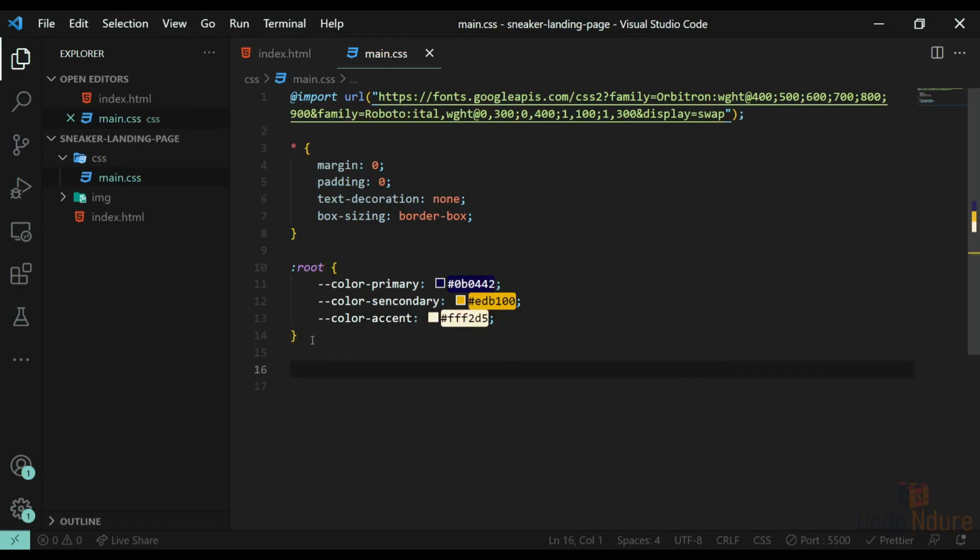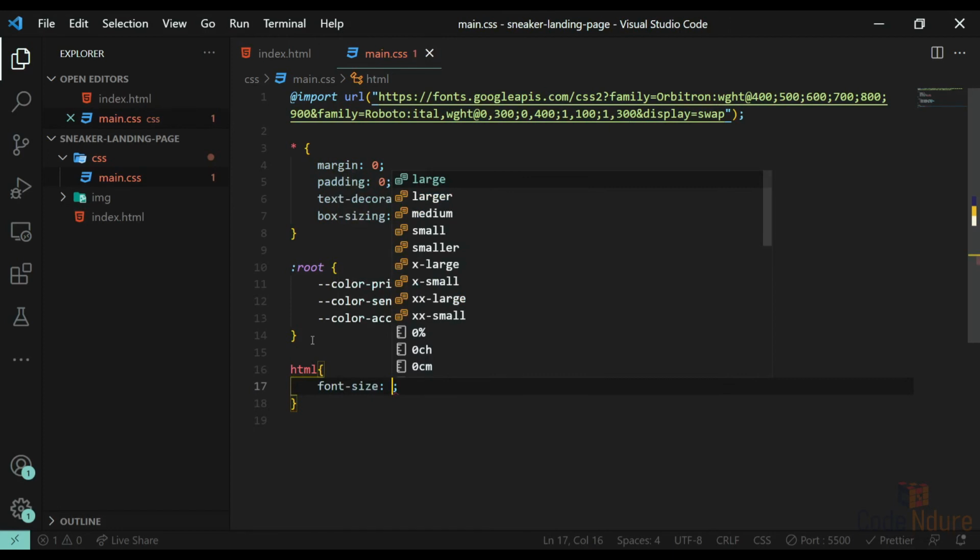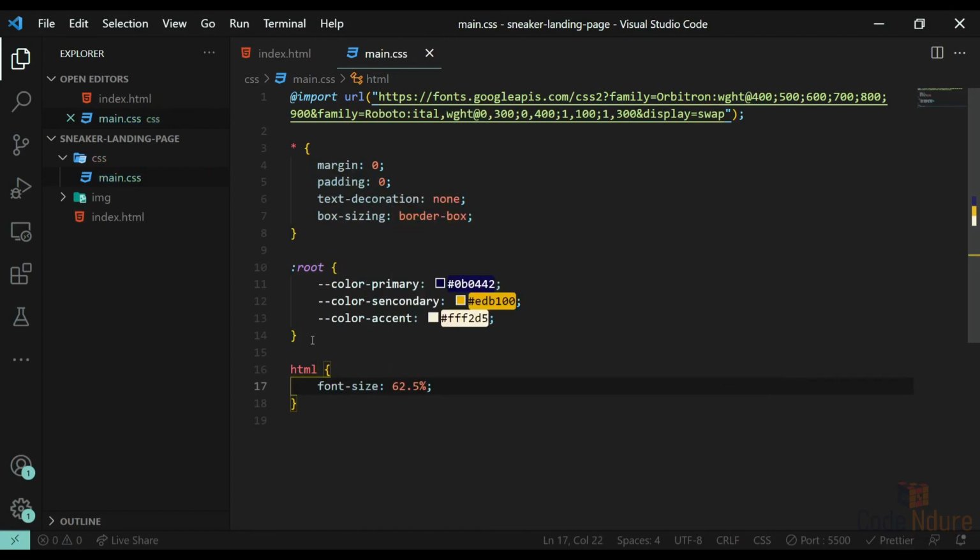Next, let's set our overall font size. So we target HTML tag and set the font size to 62.5%. I usually do this so I can have one rem equaling 10 pixels. By default, one rem is 16 pixels, and 62.5% of 16 will result in one rem being 10 pixels.